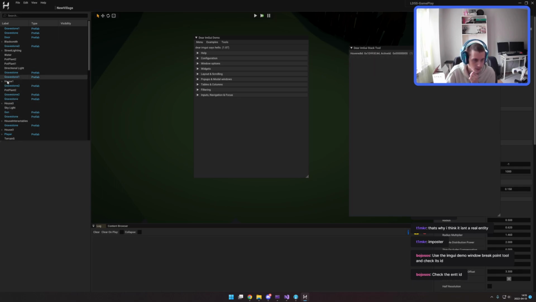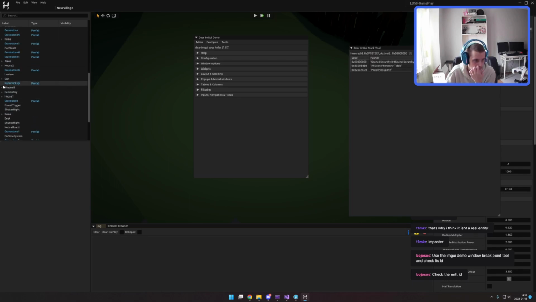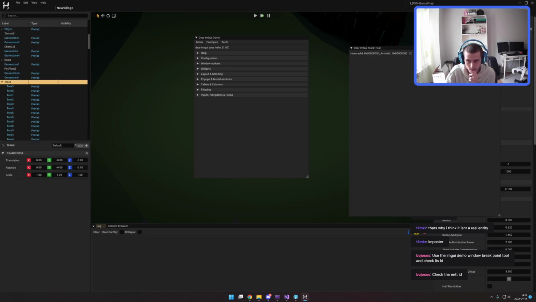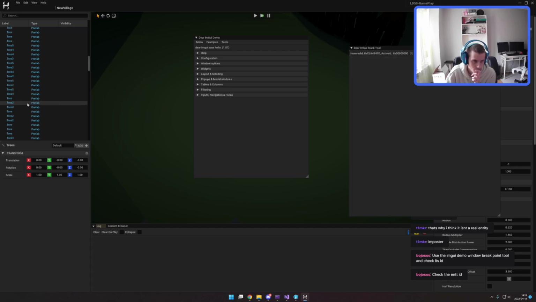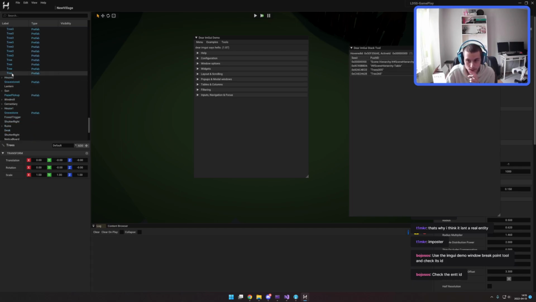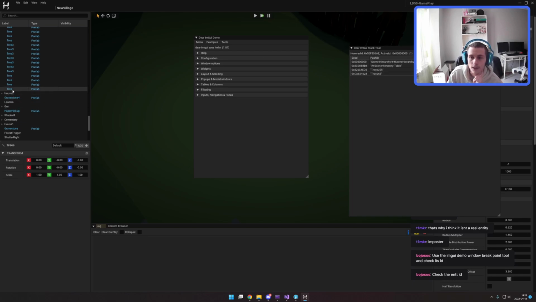So if I expand the trees, we scroll down to the last tree, which I still can't select. Okay. I mean, okay, that's not really helpful.